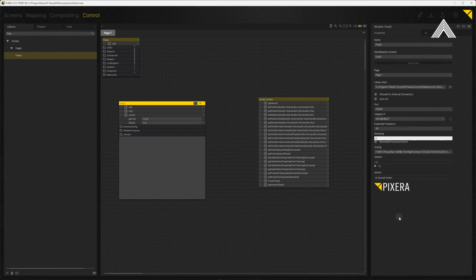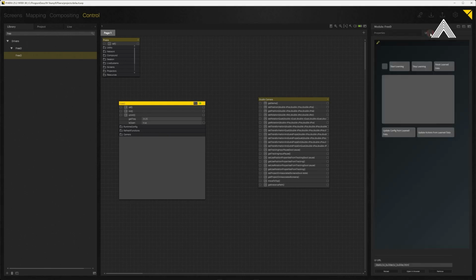If this is going to be associated with the SP lens profile that you have previously imported, you would want to make sure that normalized focus and zoom is enabled as well. And once that is all configured and all of the information is entered appropriately, you would then go under the UI section and click on Start Learning.